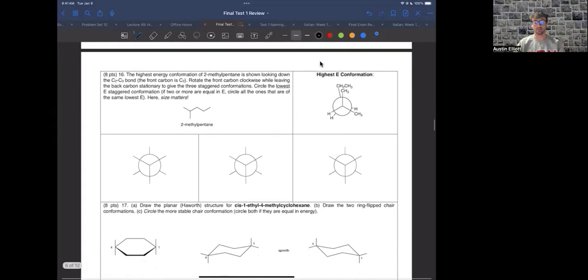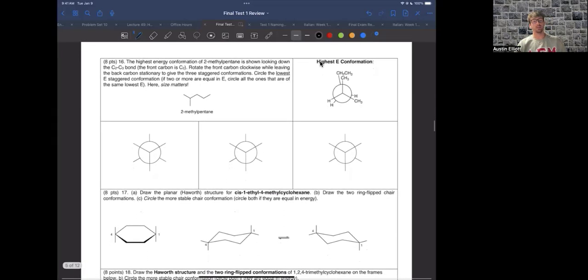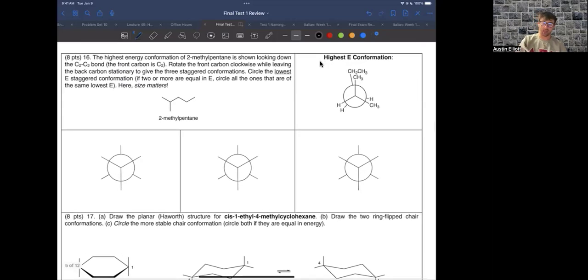Moving on to the last bit of stuff for this. The energy conformation is basically looking at the gauche strain and seeing which ones have the most and which ones have the least, and just understanding energy stuff and being able to transfer from one diagram to another and flip it with a chair flip and stuff like that. So when we're looking at this one, we can go ahead and just add our CH2, CH3, H, and H. And that's from our original, looking at the back carbon, and then our front, we just rotate it slightly to make it look the way that it wants to.